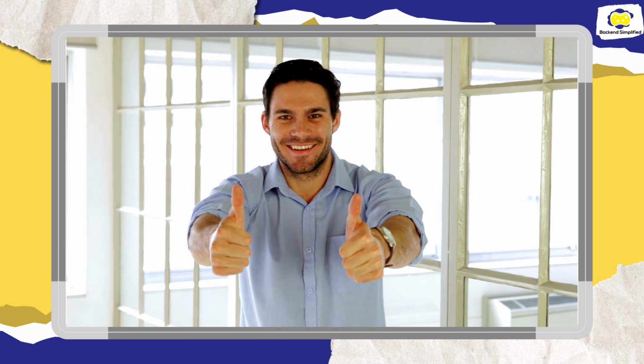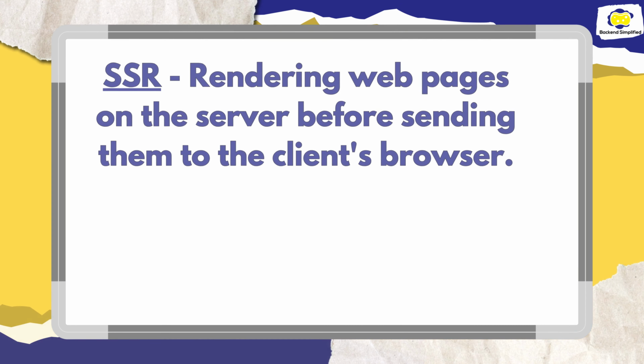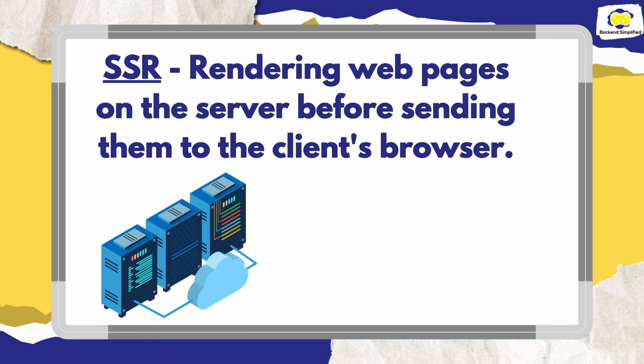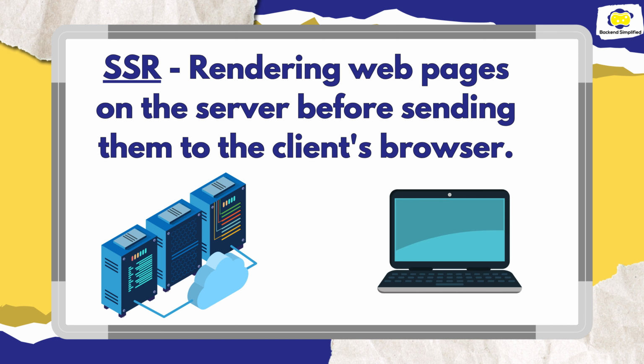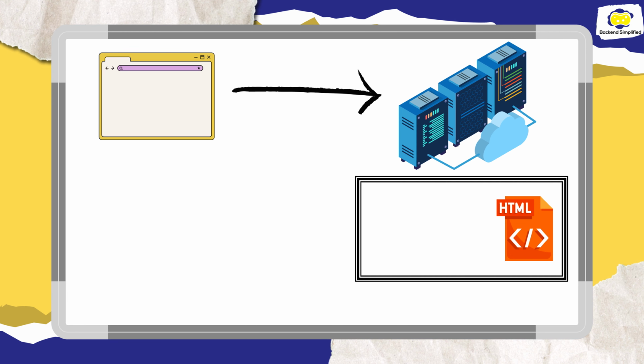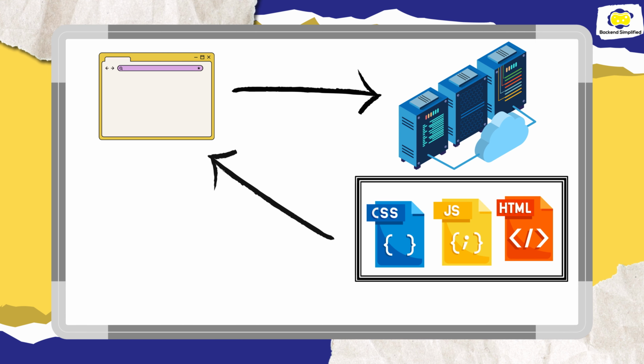Let's meet our boy, server-side rendering. Server-side rendering is a web development technique that involves rendering web pages on server before sending them to the client's browser. In traditional client-side rendering, CSR, the entire rendering process occurs in the browser. But SSR shifts part of this responsibility to the server. When a user requests a page, the server processes the request, generates the HTML content, and sends it to the browser, along with any necessary JavaScript and CSS.